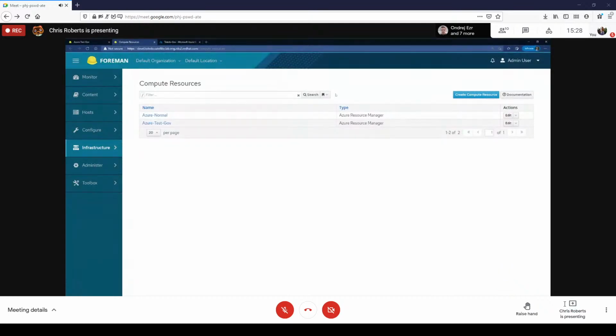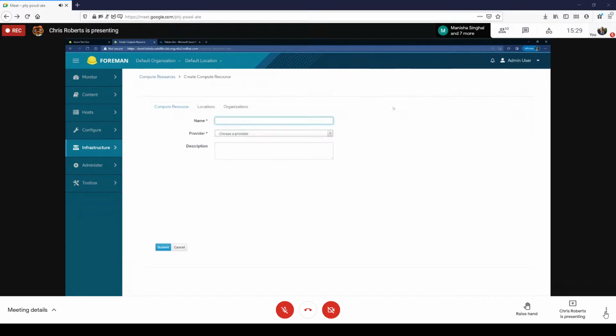Okay, so a community user actually submitted this. I wanted to demo it because we've had a push to get Azure Gov Cloud from a number of upstream users and also downstream. So I'm going to demo what he created. And this is actually all live right now too. So what I want to first show is I'm going to create a compute resource and show what's different in the actual form. And I apologize if it's a little slow. It's on my dev box right now.